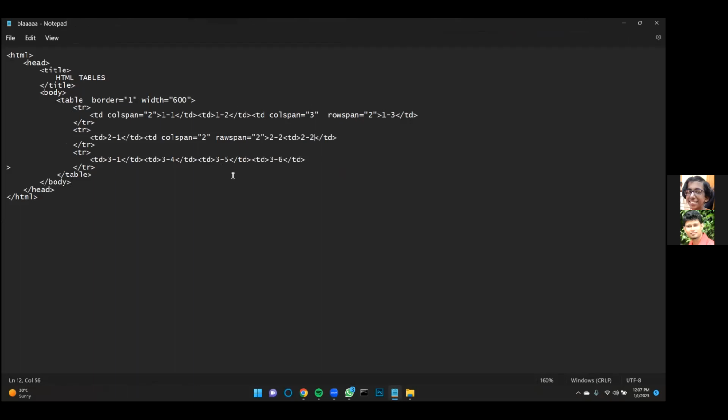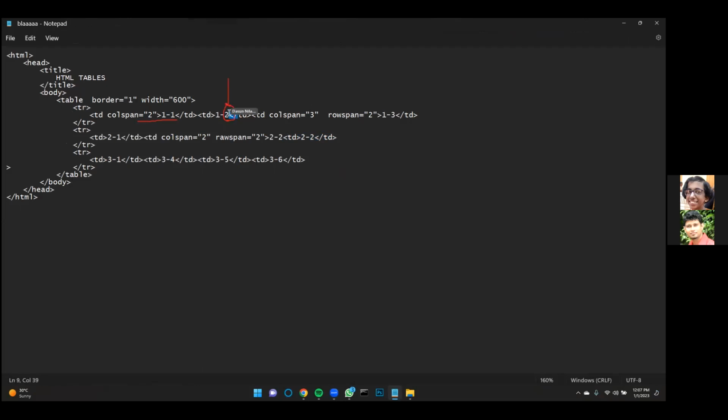First one, column span. Column span has merged 1-1 with 1-2. So there is again a fundamental error. 1-1 should merge with 1-2, no? So remaining should be 1-3, right? That is not a problem, but just change the number to 3.